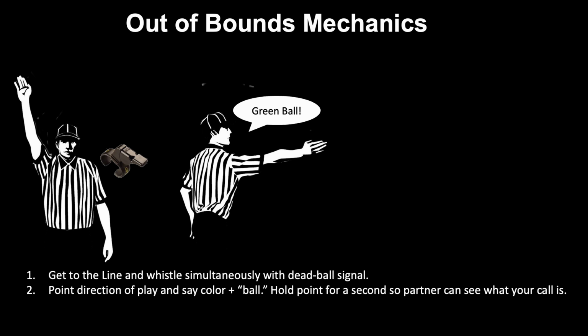You don't need to scream this. You don't need to look angry. But by saying ball, that hard consonant makes it really easy for people to understand what the color was you said before. If you just say the color, sometimes people can get confused. And remember, you may be working a game with multiple fields and multiple events going on around at the same time. So, again, communicating is really important.